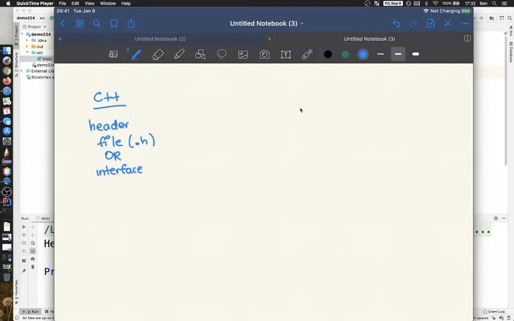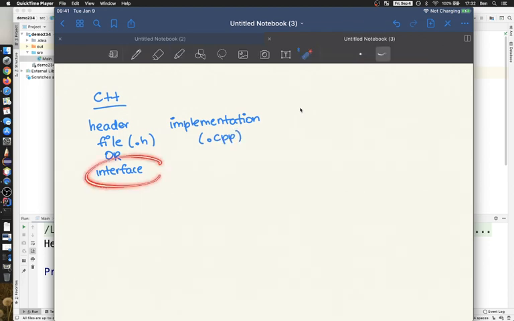Then you have your CPP file, which is the implementation file, and the extension is .cpp, right? And notice that one is called an interface and the other one is called an implementation. Typically, the implementation contains the definition of everything that is associated with the header file.